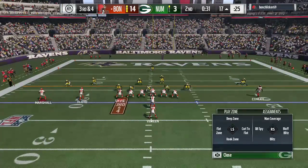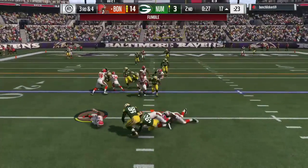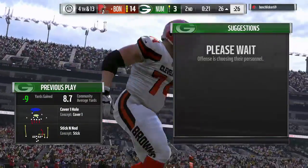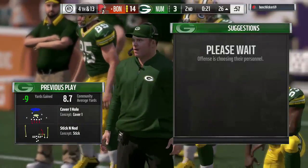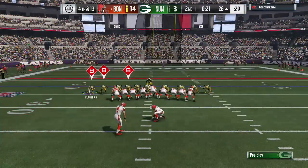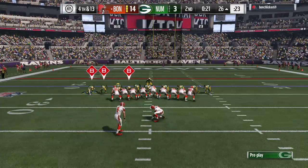They'll come out in the pistol. To the air again. Mariota. It comes, and he lost the football. Mariota had it jarred loose. On plays like this where the ball comes free, it's often unusual for the team that lost it to get it back. Because this is the quarterback. The ball gets away from him. Everyone else is trying to execute what they're supposed to do on offense. They're usually looking in the other direction, downfield, or have moved away from him. In this case, though, a teammate is able to come up with the ball.